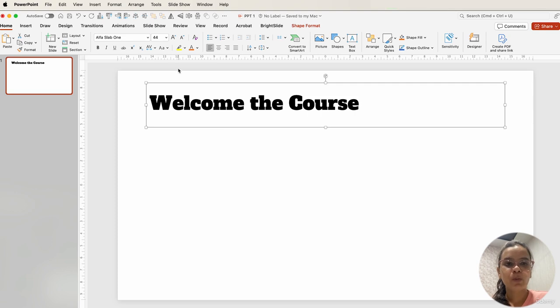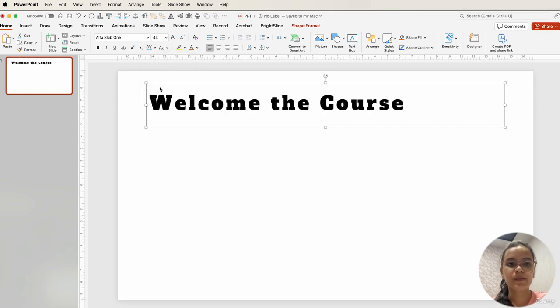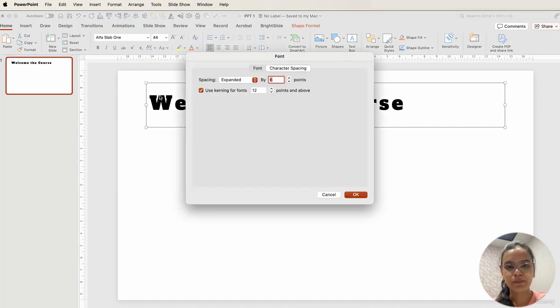Now let's go ahead and explore what this option says. It's the character spacing option. It says very tight. That means it will squeeze the characters together. Or tight, slightly squeezed, or normal, like the normal typeface that was available to us. Or we can do very loose. That means it will increase the character spacing. Or we can go for more spacing. By more spacing, we have a couple of options again. It says spacing that is expanded because we have used the very loose option for now.